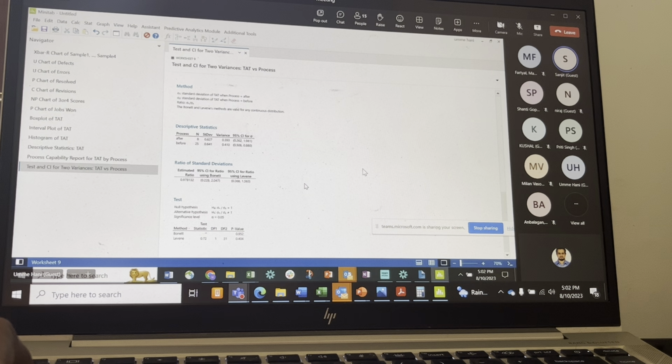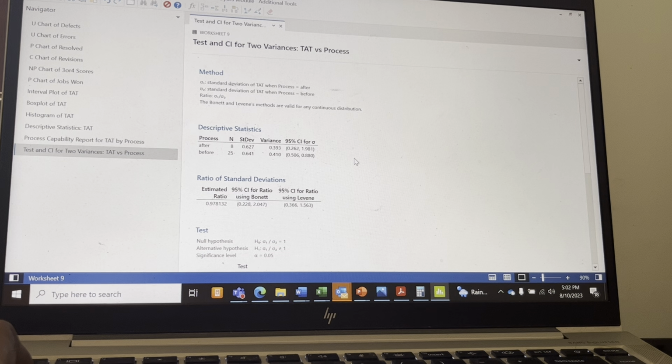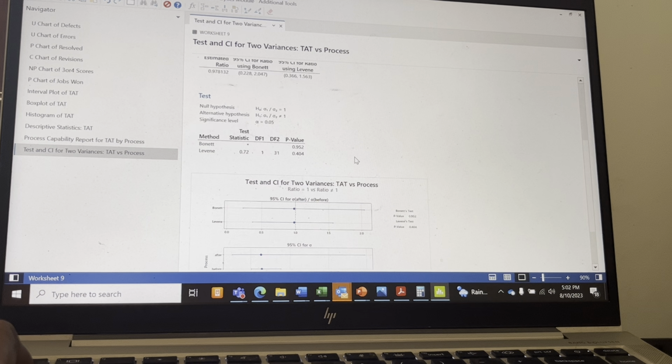So what is the p-value of Levene's test? 0.4. So what is the conclusion, madam?